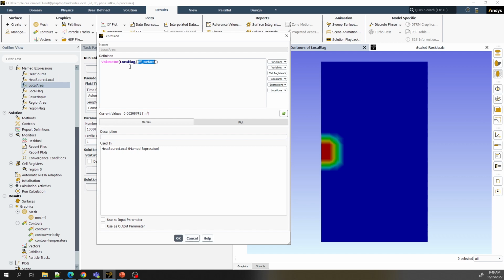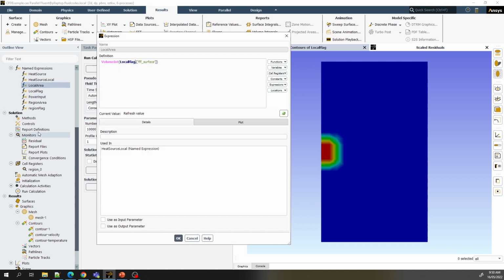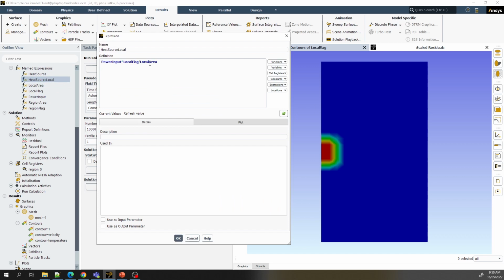Now, just for us to know, we can try maybe with 1 now to calculate the volume of our whole infrastructure. Okay, and we're going to go back with our local flag. And here with auto completion, we can refresh the value and click on OK. And now we have our heat source local, so it becomes the exact same thing, except that instead of using a region, we're using our defined square or our defined expression. So strictly speaking, this means that you can make way more complicated expressions with this. Of course, with more complicated expressions come way more complicated calculations.